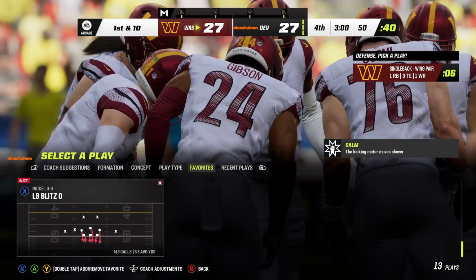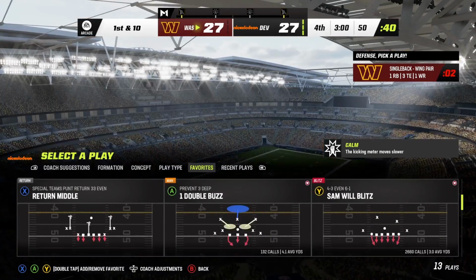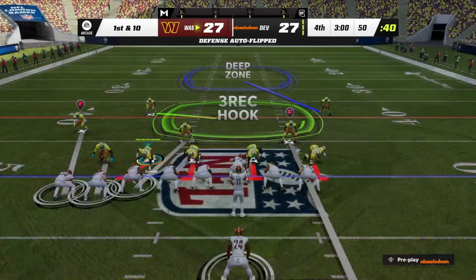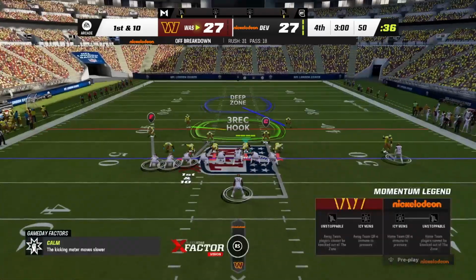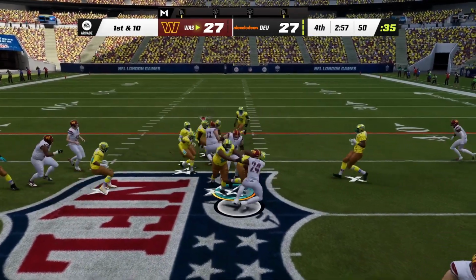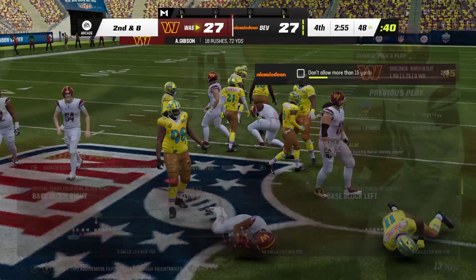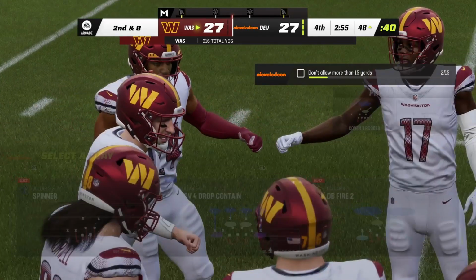But I use this linebacker blitz 0, I use spinner, and I use Samuel blitz. Those are all the blitzes that I used to sack the quarterback. A lot of times I usually pass rush with my defensive tackle in these challenges, so that I could get as much pressure as I want, because I'm actually pretty good at that. But yeah, I mainly use spinner though. Spinner was what really helped me.